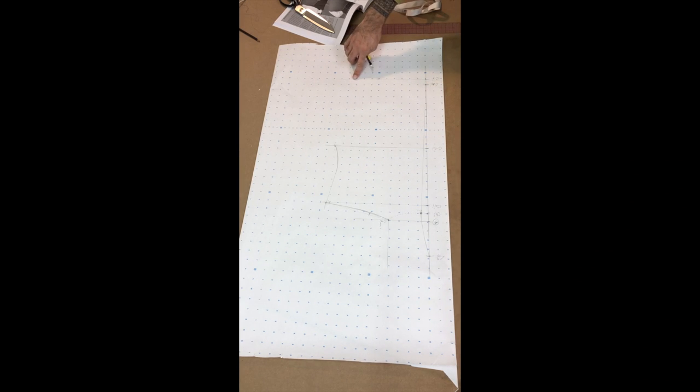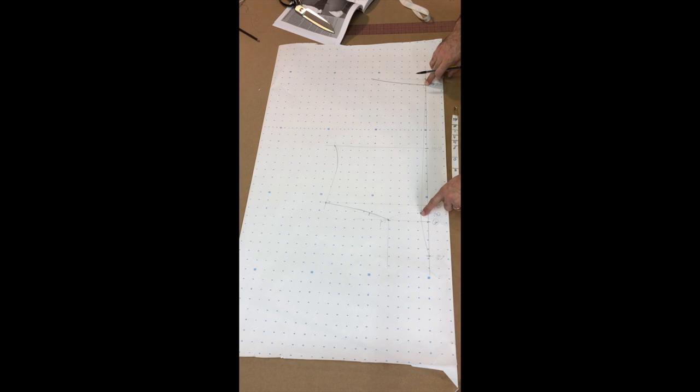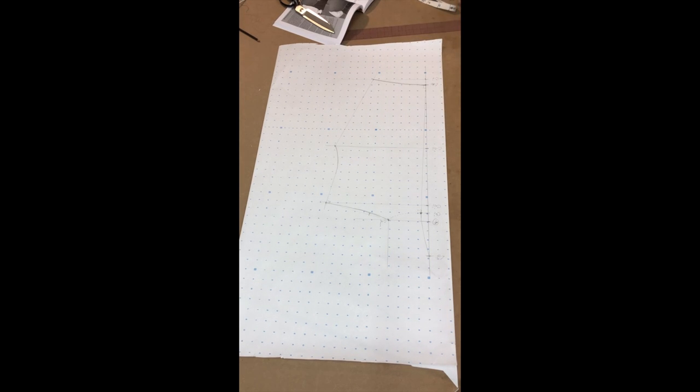Making a 90-degree angle off the shoulder and blending down gives the back armhole — I keep it as flat as possible, since most extant garments show either a straight line or very shallow curve. For the waist width I pick up the waist tape: the width at the waist is S-I, which is one-sixth plus one dedo. I mark S, scoot the tape to the CI line below L-MI for the drop of the back waist, and then connect gently, keeping 90 degrees at the junction with center back.